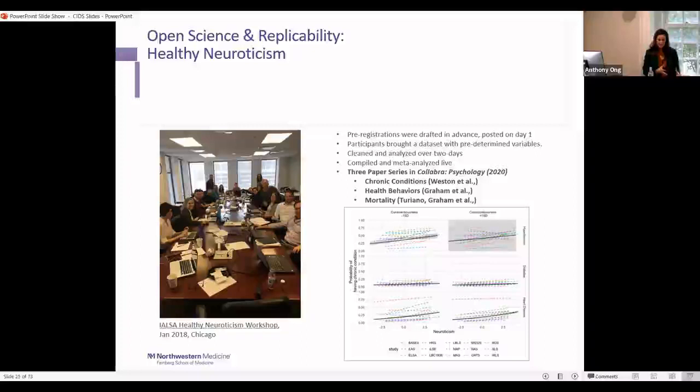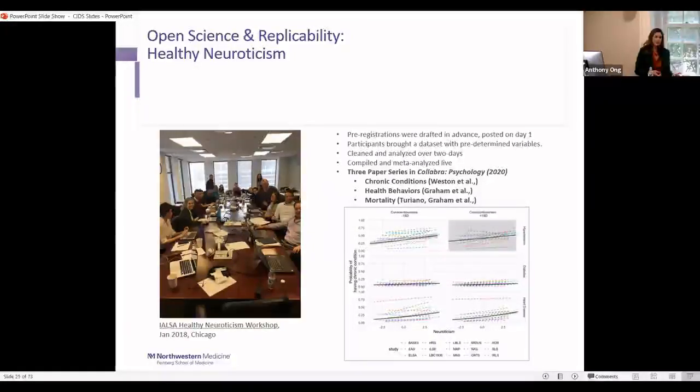So we found that healthy neuroticism was not associated with odds of developing any of the chronic conditions. So I think this one is for all the chronic conditions. Horizontally, the top is hypertension, the middle is diabetes, and the bottom is heart disease. So we basically found no effect. It was also not associated with the risk of mortality. We did find effects for healthy N being associated with lower risk of smoking, heavy drinking, and higher odds of engaging in physical activity. So we found that it was related basically to the A pathway, but for nothing else.